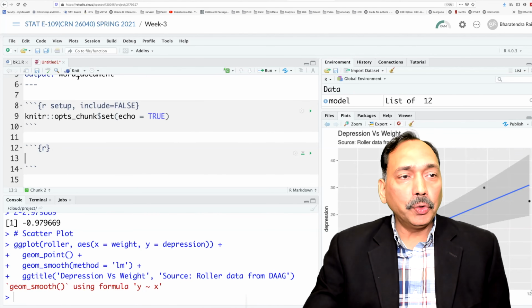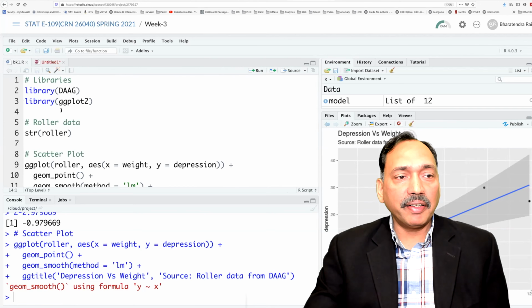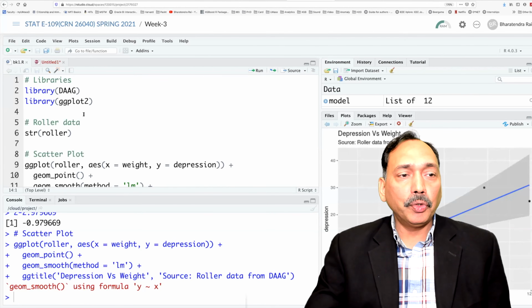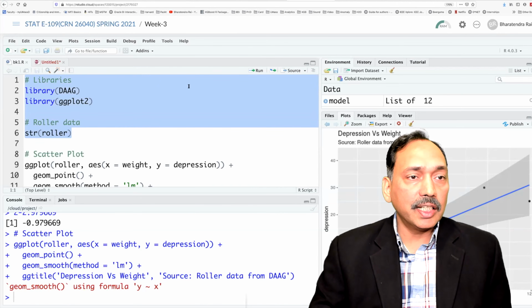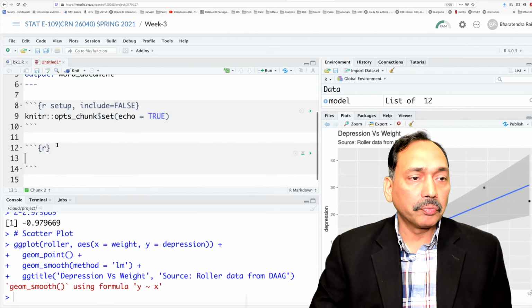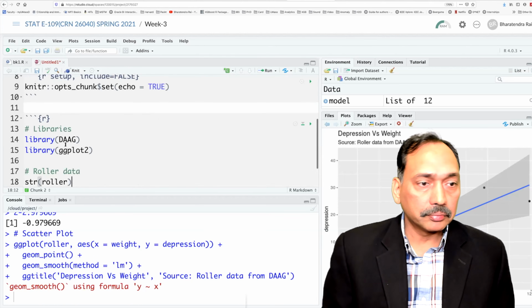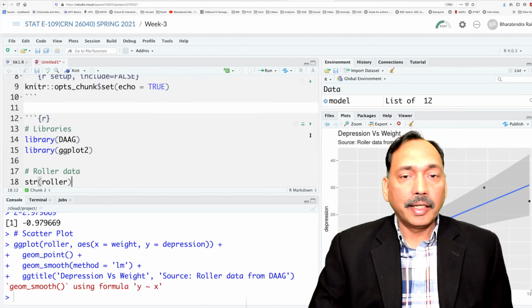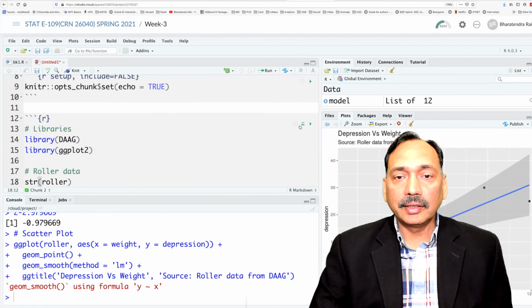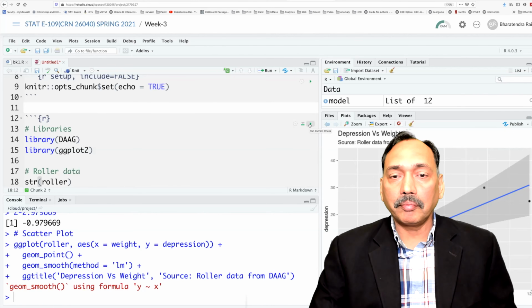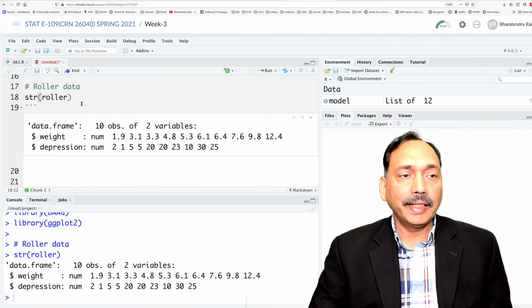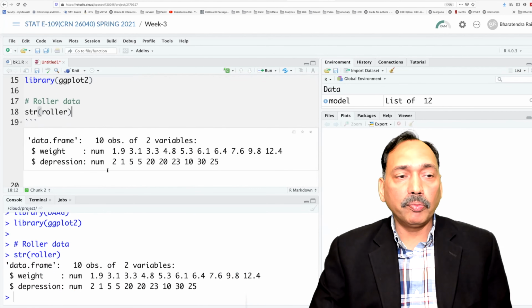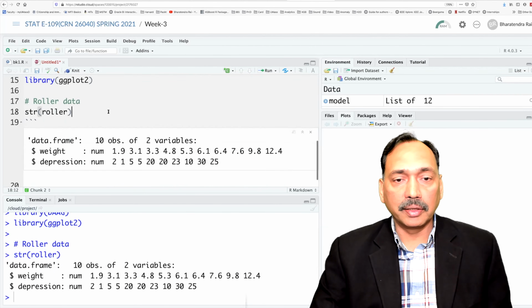And because we have already run these things, I'm going to copy this part into this chunk. And if you click on run, you see this green play button. If you click on that, any output will be just below this chunk.